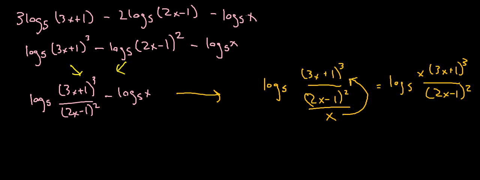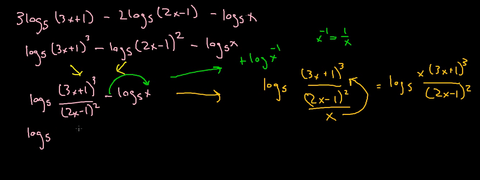And this is really easiest to explain by rewriting this log. I'm going to rewrite this log as the addition of two logs. And I'm going to do that by distributing this minus sign. Let me do that in a different color. I'm going to distribute this minus sign to this x. I'm going to write this as positive log of x to the minus first. And x to the minus first is equal to 1 over x. So what I'm going to do is turn this into an addition problem. This isn't necessary, but it's easier to see why this answer is wrong by doing this. So plus the log of x to the minus 1.